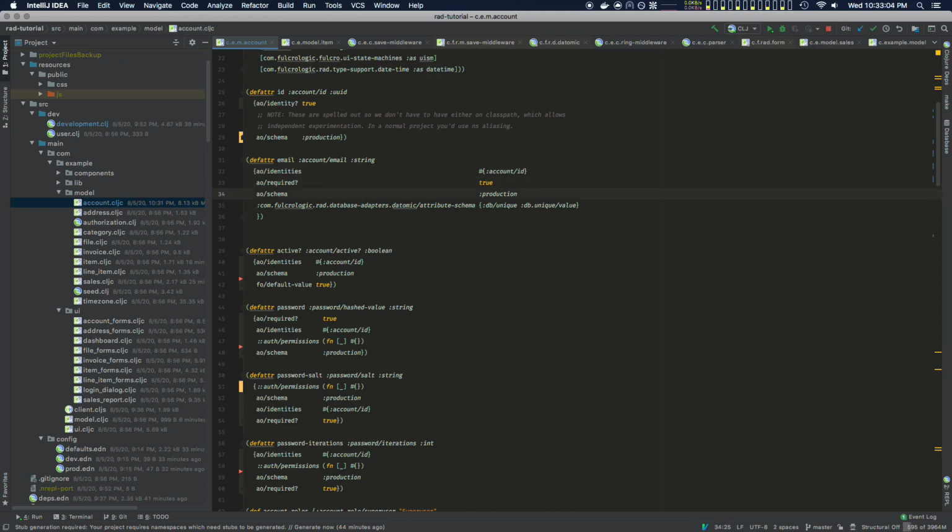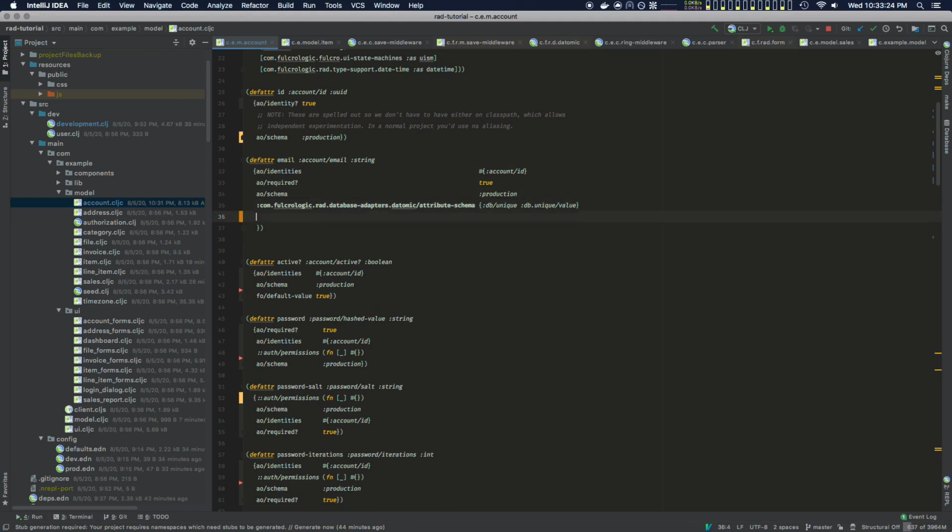So it scans through, it says, I'm a database provider for production schema. This says an account ID might have an account email, so if somebody gives me an account ID, I can give an account email, and the way I'd look it up is do a query for an entity with account ID, blah, and give me account email, right? You can see in SQL it'd be the same thing, right?